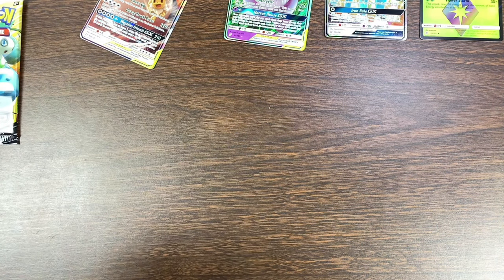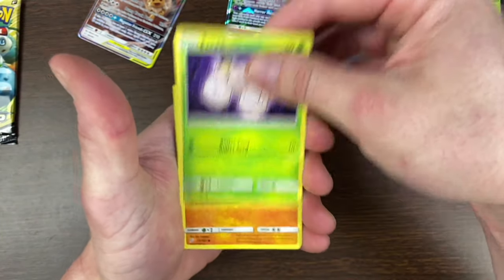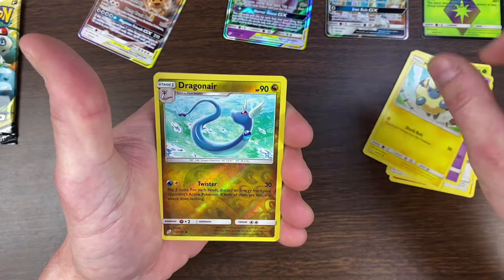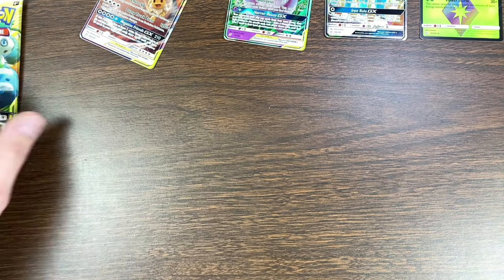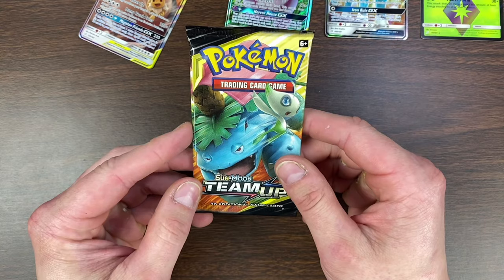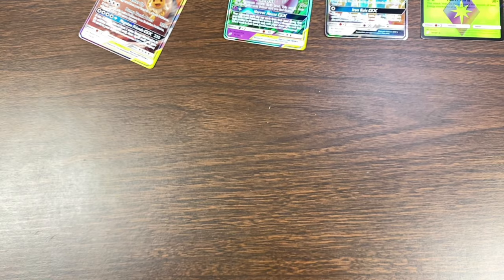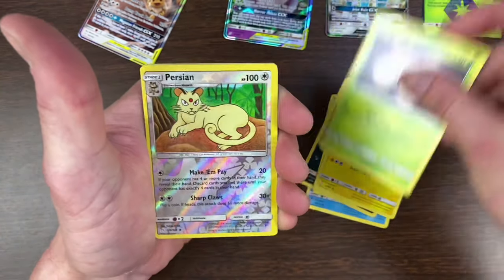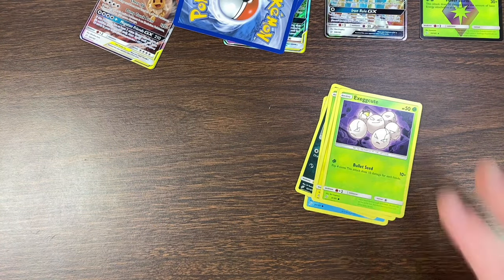Last two packs. Come on, give me something worthwhile. Come on. Last pack magic, baby. Come on. Got Celebi on the front. Come on, baby. I hate Sun and Moon. I genuinely hate Sun and Moon.